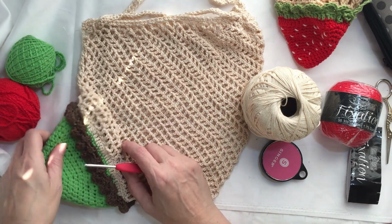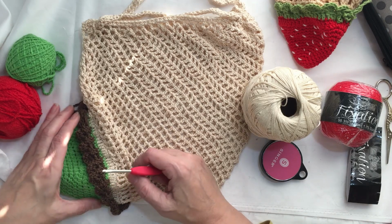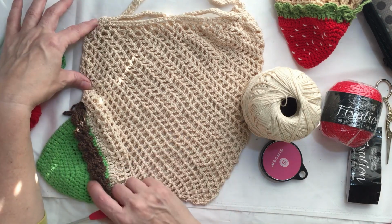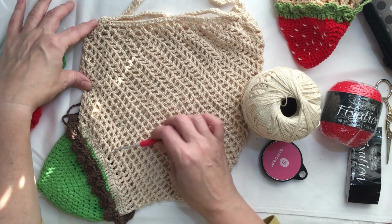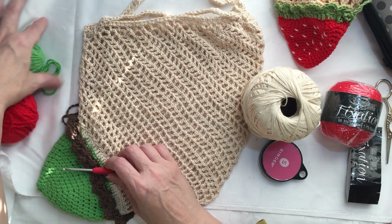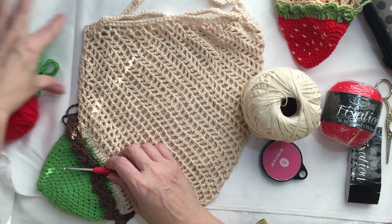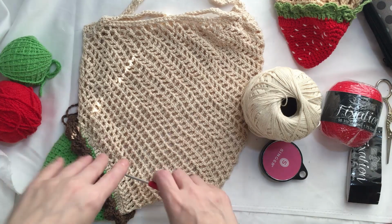So when I look at it again, I may be down here on the bottom, but then I was just now thinking, what if we put the strawberry up here? And that way there's no chance of the heavy things in the bottom getting into the side. We could just put the strawberry right here and it's just kind of hanging off the side of the bag, and then you push it down in there. And anyway, you know what I'm talking about.